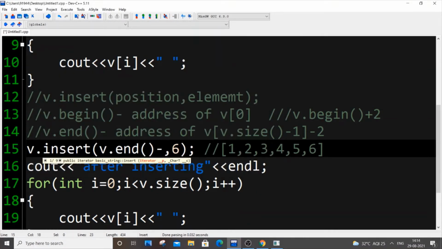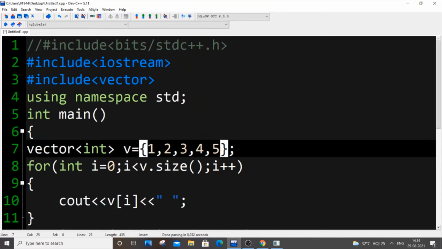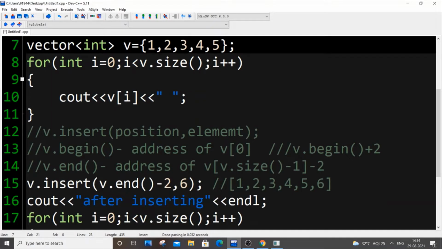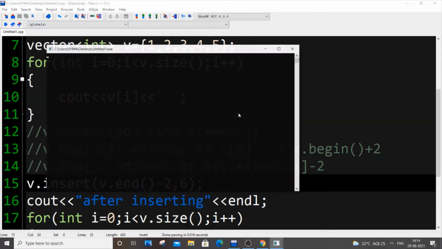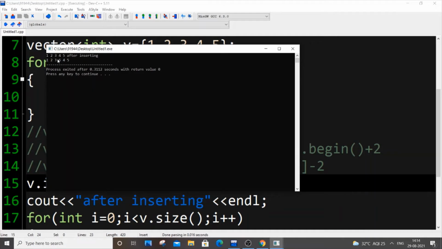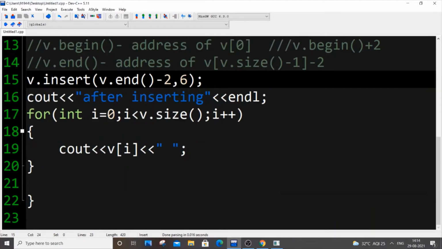So we just put a -2, where will it go? It will be here. So we run this one. As you can see, it comes over here, and 4 and 5 move that way. -2 means after skipping the last 2 elements, it gets inserted. That's it. This is the insert function.